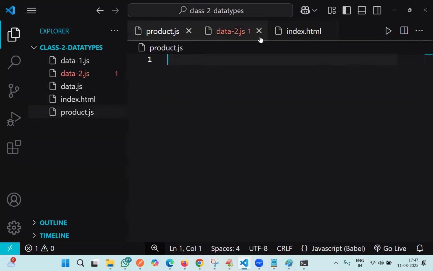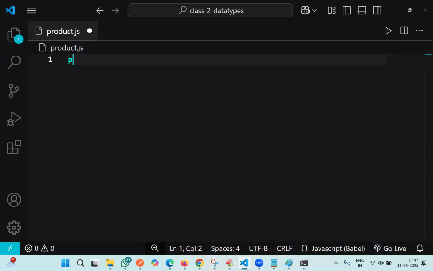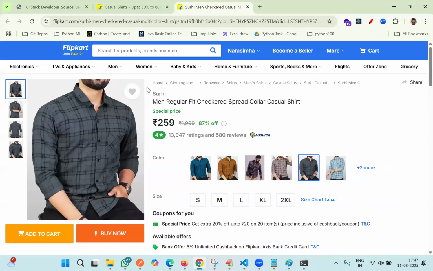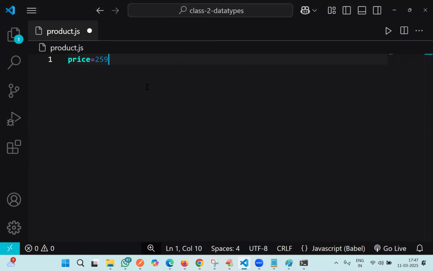I'm writing a few variables to find the data type. Price equals 259 rupees, and rating equals 4.5. Ending with a semicolon is optional. We create a variable using let or var; we'll discuss what let and var are. For now you can use var only.